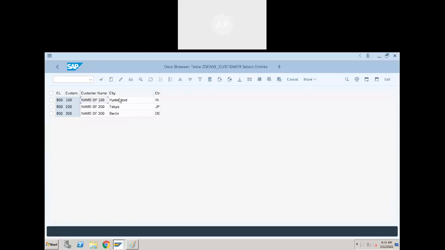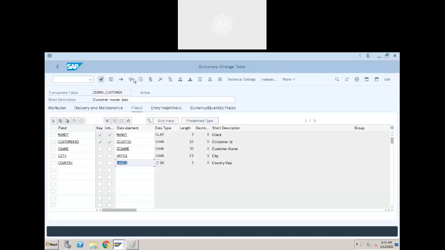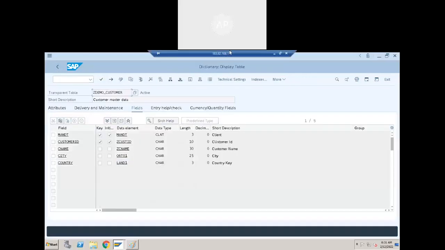For city, the lowercase option is selected. For customer, the lowercase option is not selected. Okay, in domain level. That is the difference. Clear? Now, is it clear till now? Yes.